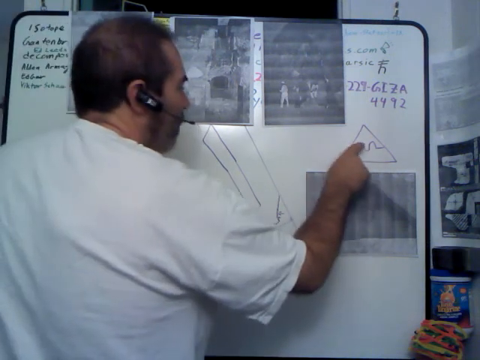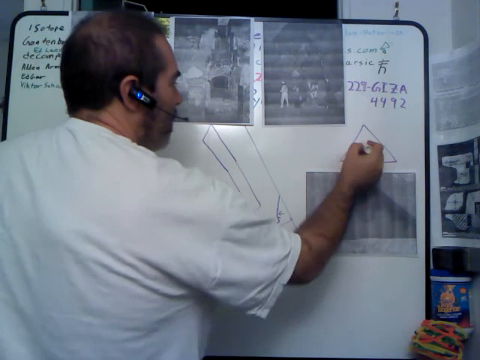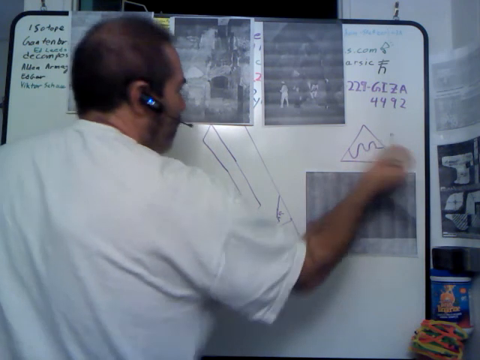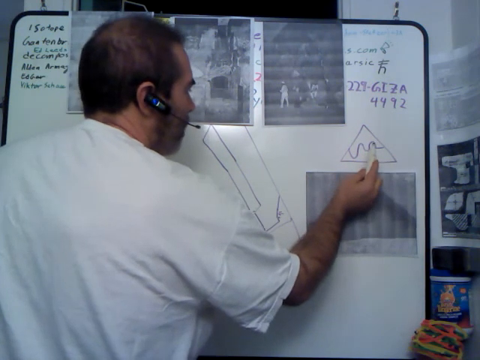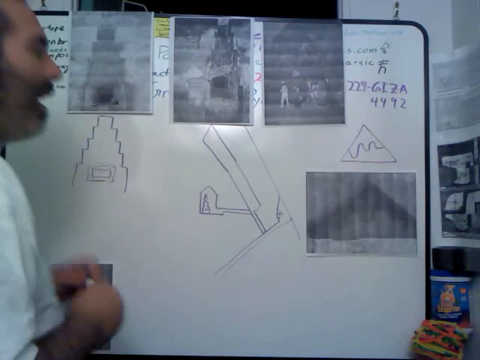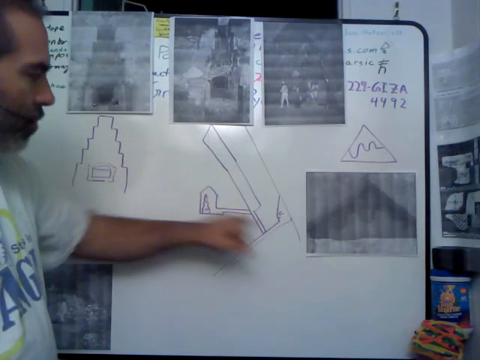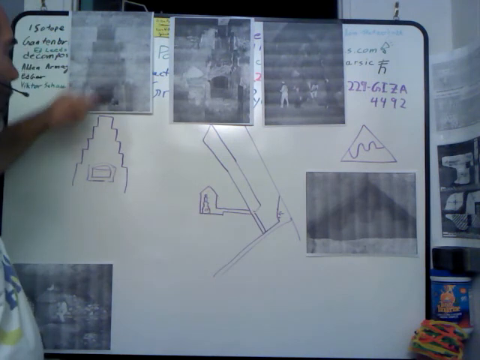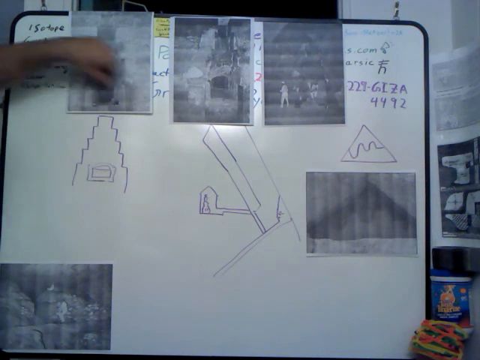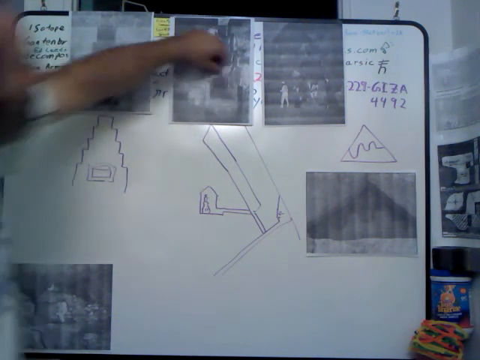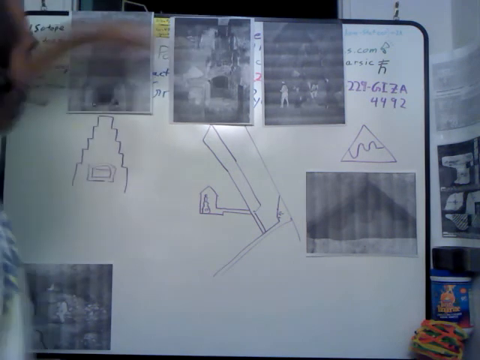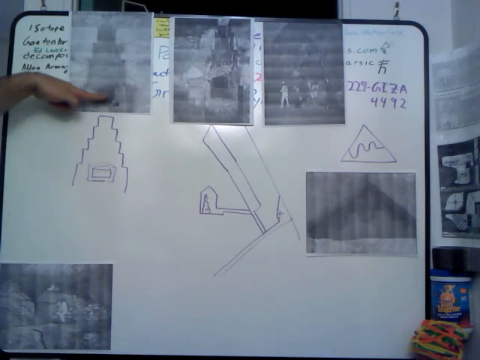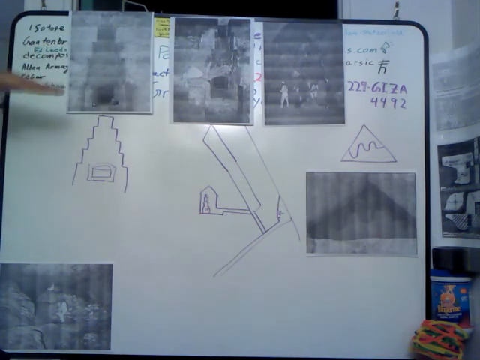I feel that this one represents the heavier water, deuterium, or deuterium oxide, if you want to call it that, and this one represents the light water. And we'll also know for sure where the spillway is compared to where these levels are. I think the actual spillway lines up with this back corridor. You can't see it in this photo because, again, it's looking down. But this back corridor, which is very deep in there, is at a lower level. And I think that would be the water level height.